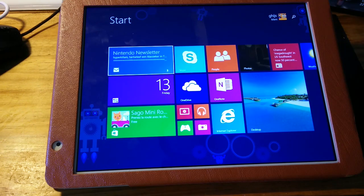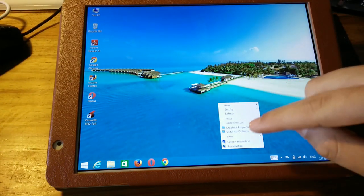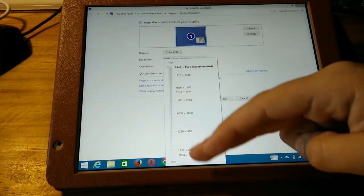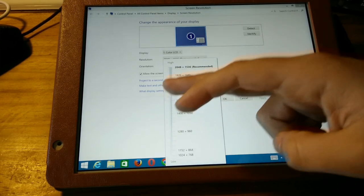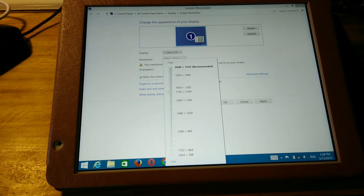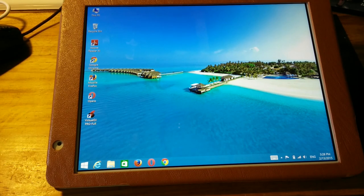So yeah, when you lower your resolution, which is possible, I'll just show that quickly. We have to hold here for a minute. Then we'll have to press screen resolution. Then you can see it's possible to lower the resolution to any of these. I've found that when you lower it to something like 1792 by 1344, games become much more playable, and you can get really good frame rates. So if you want a game, just lower resolution and game on, I'd say.